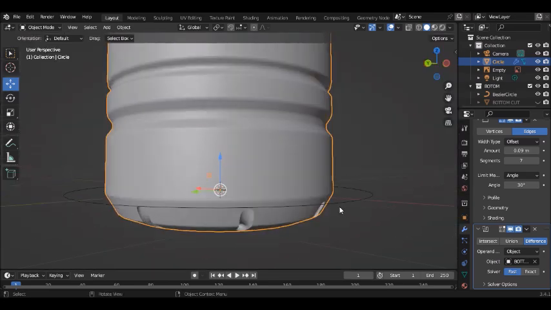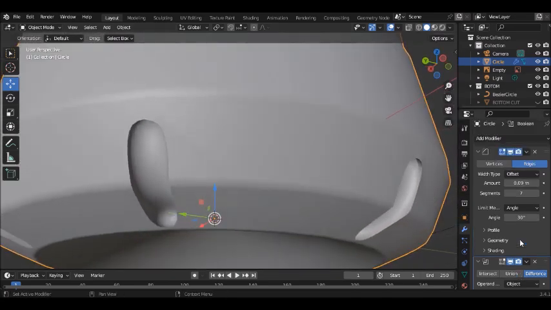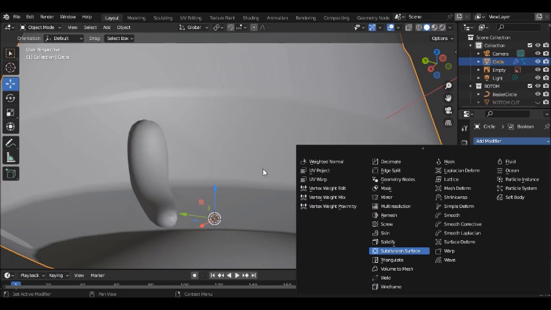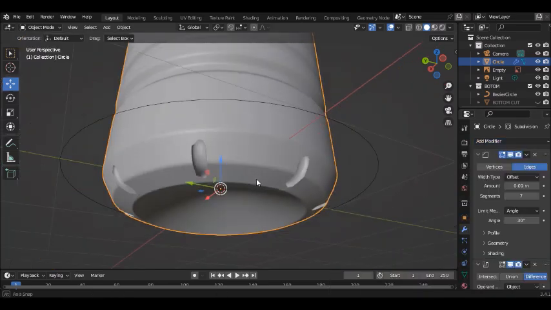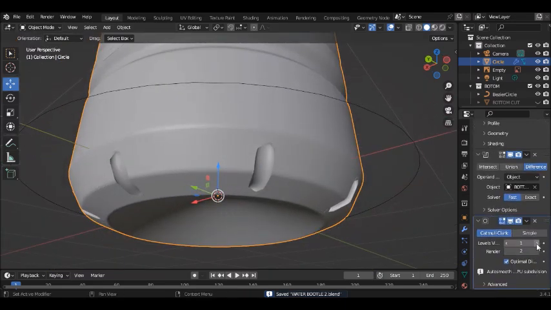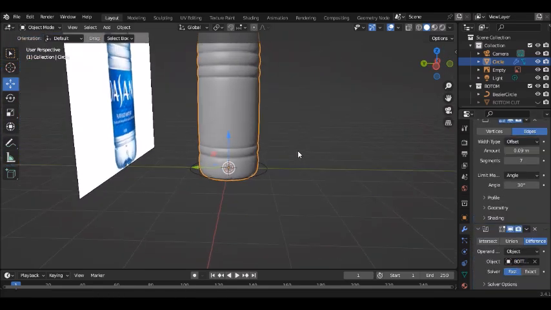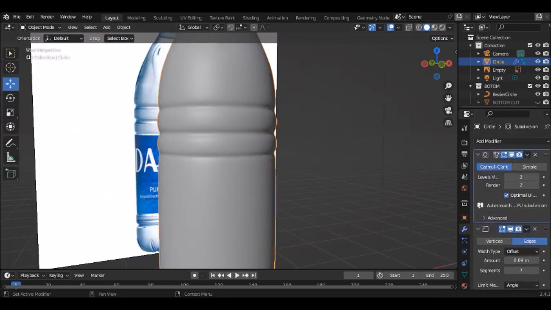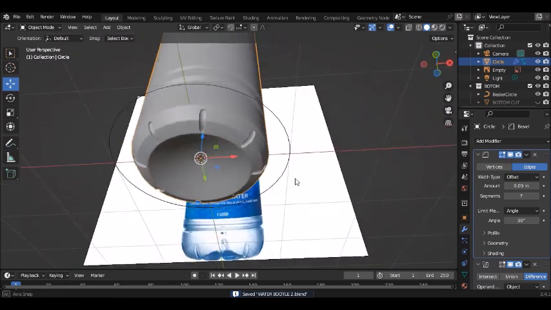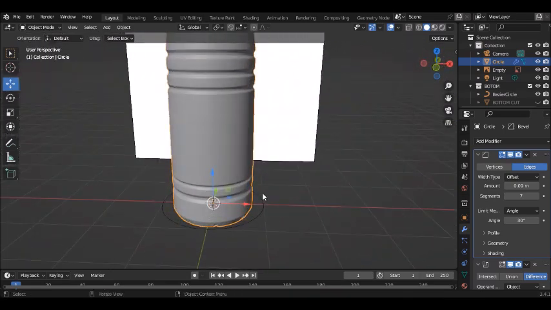So we have something like this now. If it's not smooth in your own, you can add, I think what I have here is already a bevel, so we can add the subdivision modifier if your own is not very smooth. Okay, I think my own is already smooth, so adding that will not even be better. So let me take it up to 2 and push it to the first. I think it's even not so good for this, so I will just leave it out. I think my design is okay like this, so I'm going to work with it like this. So in case you have a problem, you can use that to solve the problem.